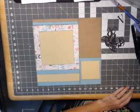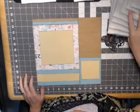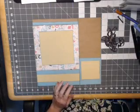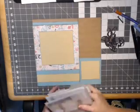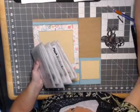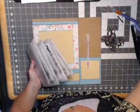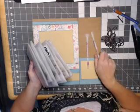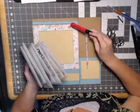I'm going to use a glue pen tonight. Either that or my glue gloss, depending on what I find first. I've pulled out a variety of stamp sets for us to use tonight. Nope, it looks like we're using a couple of glue pens. The Quickie Glue Pen by Sakura. And I have some glue gloss as well.